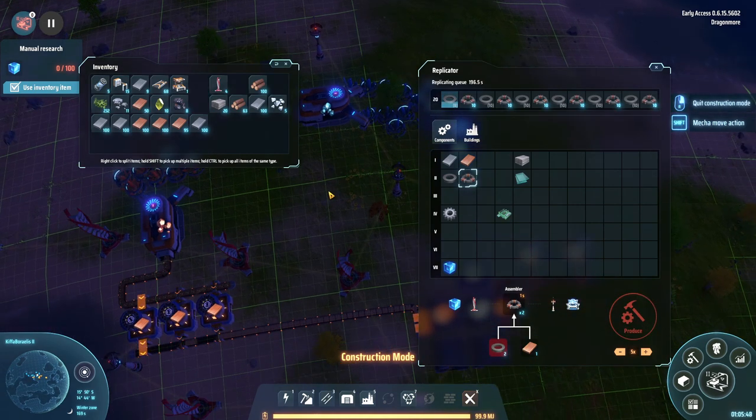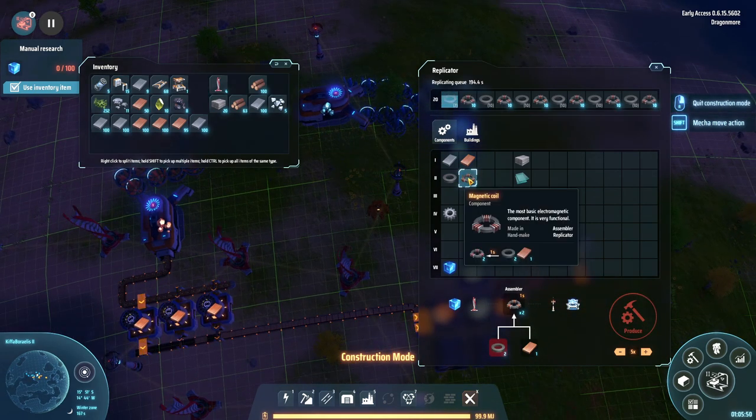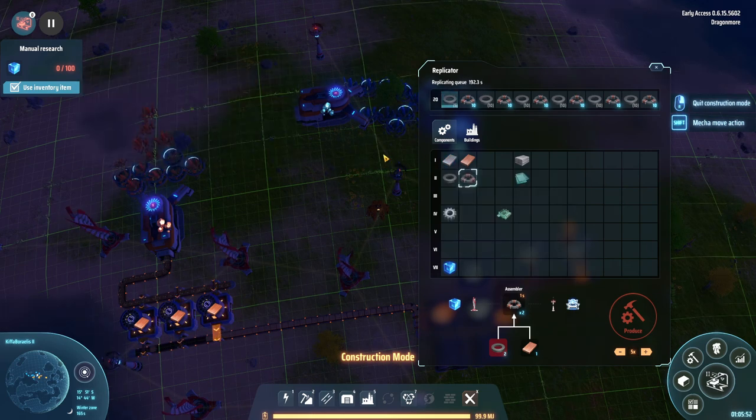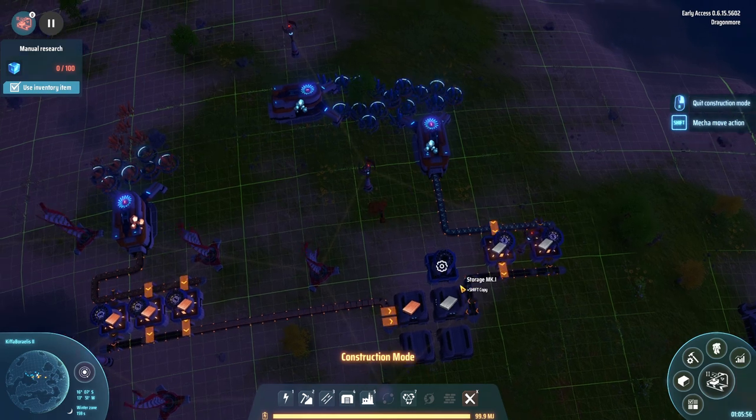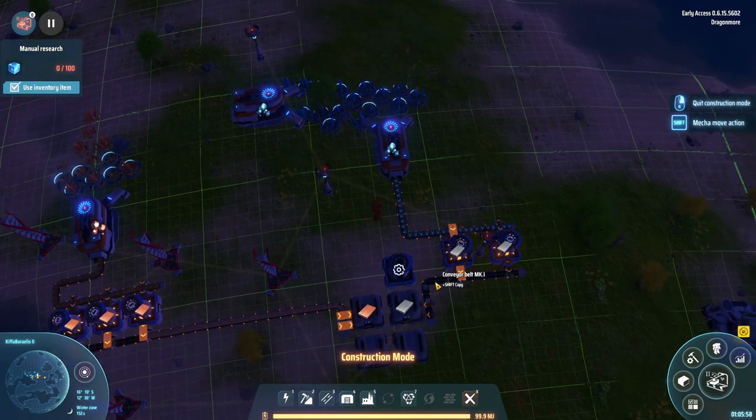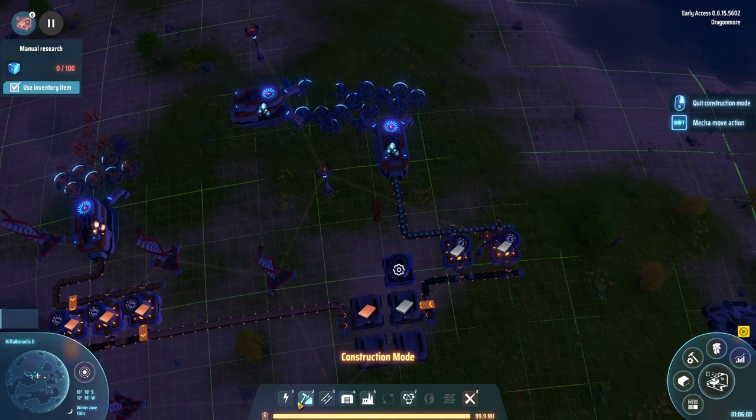Just make it all into magnets. And super magnetic coils, actually. Okay, got it. All right, so while that's doing its thing, what are we gonna do here?